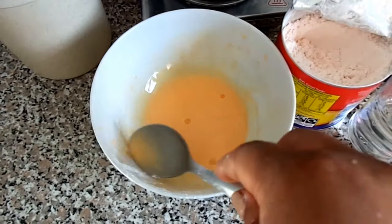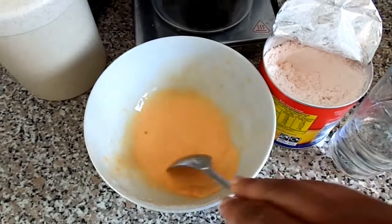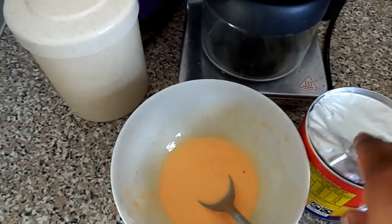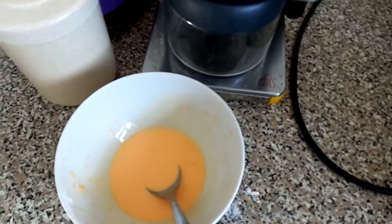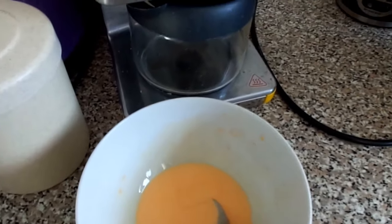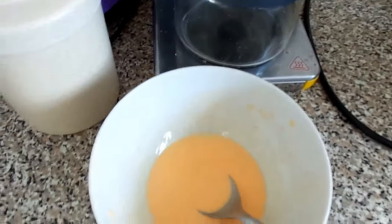Sometimes I use milk. In another video I'll do a milk version, but this is custard from scratch. This is the basic one that we often have as a custard before you add anything else. So yeah, all the lumps are gone, and that's how you want your custard to look.